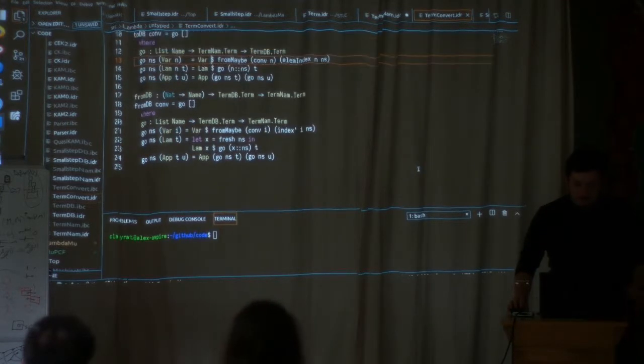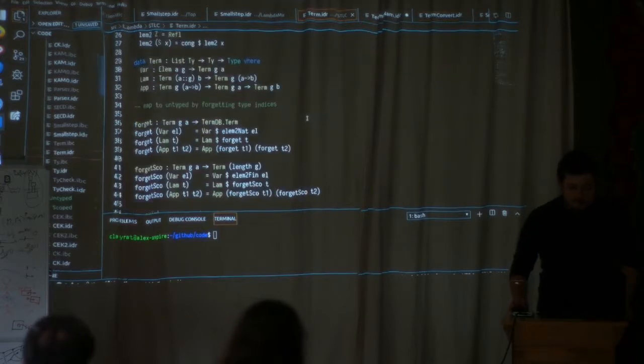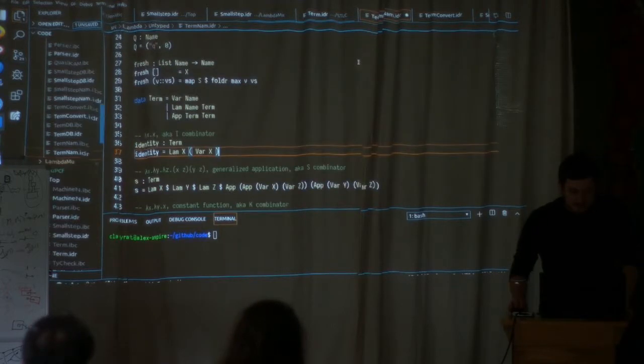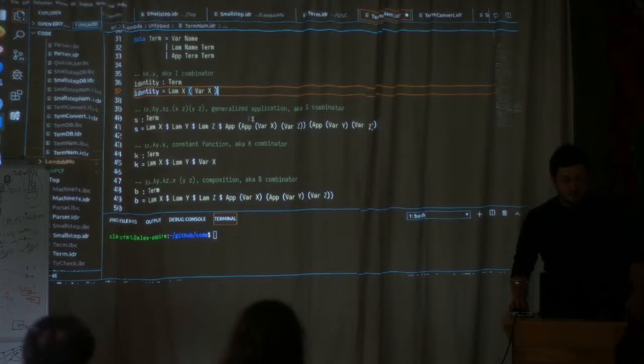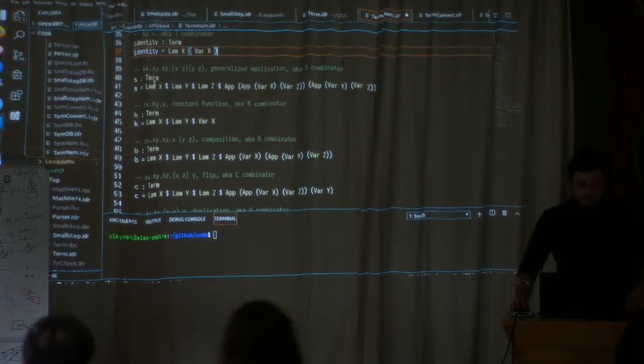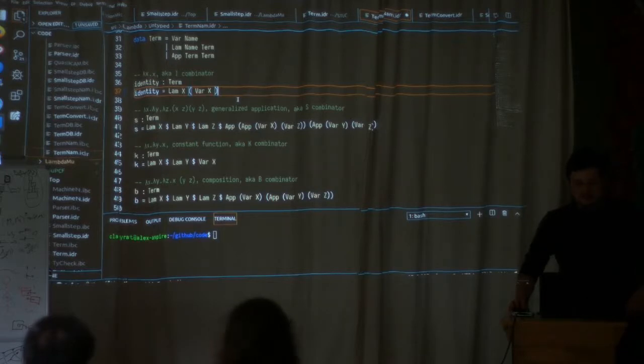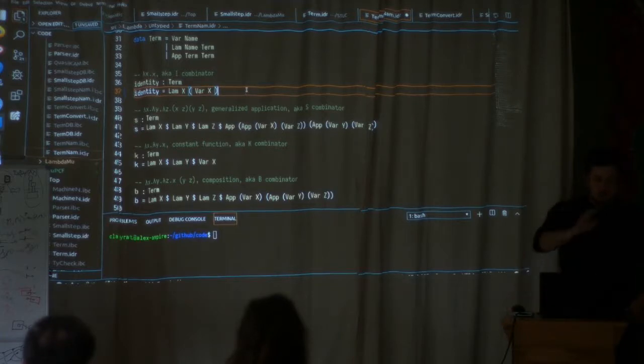So, yeah, basically then you can encode things like this identity term or, let's say, the S combinator. So you can also write this so-called Hilbert system, which is a thing in proof theory that is equivalent to lambda calculus.